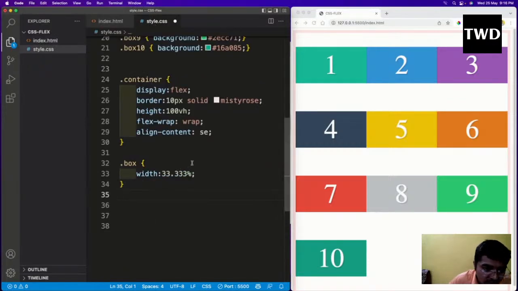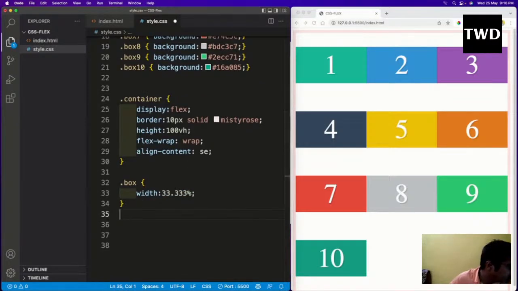We will use the align-items property, which will help you align a single item, which is called align-self. This is a very important property which overrides the entire alignment and targets a single item using the align-self property.